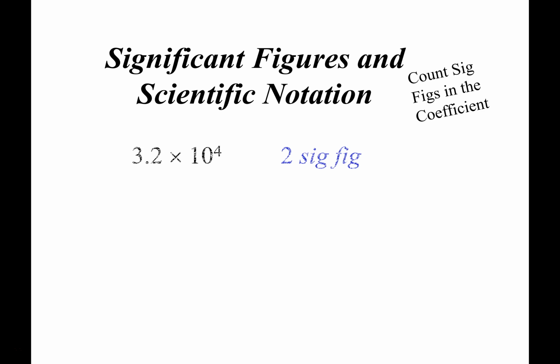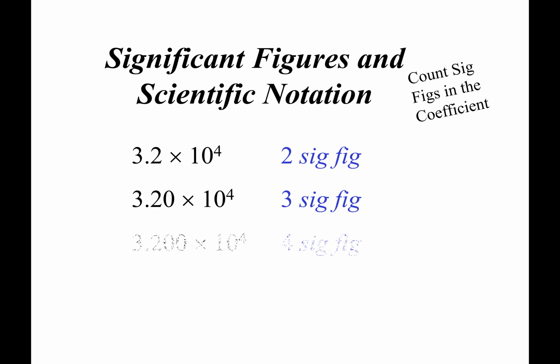So, for instance, back to that 32,000. If you take 32,000 back up to scientific notation, you move the decimal place over from the right back to the left, and you'll have to move it 4 places, and you'll get the number 3.2. But let's just say that you wanted to show, instead of 2 sig figs, 3 sig figs. Well, you could do that, and this is what it would look like. So in the coefficient, you would put a trailing 0 after the decimal. And if you wanted to show 4 sig figs, 3.200 times 10 to the 4th.